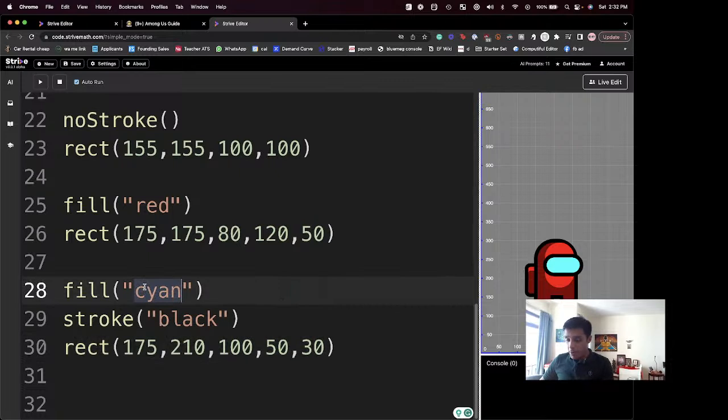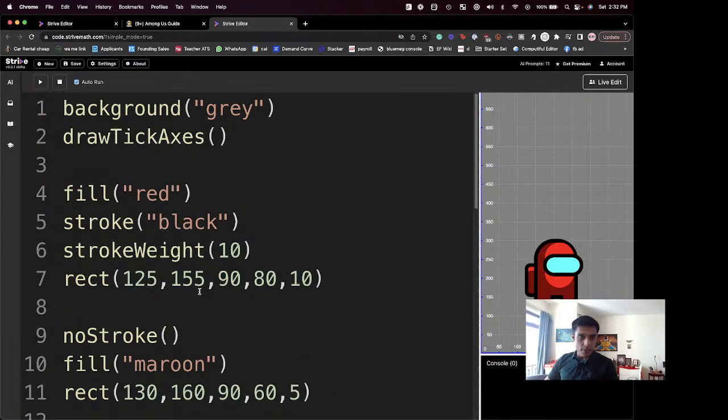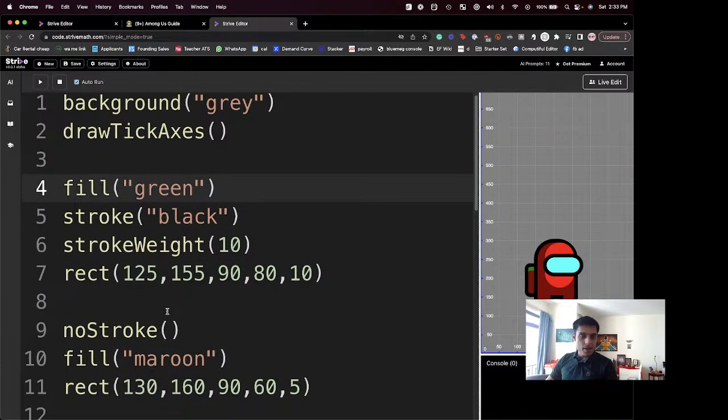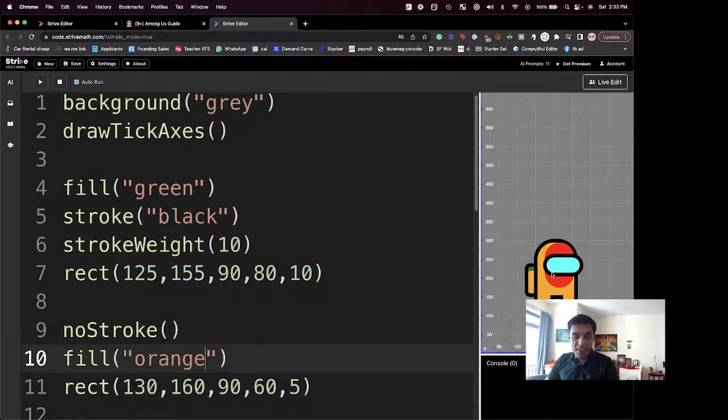So for example, just by changing this to yellow, I can make a different Among Us character, right? Just by changing this to blue, I've got a different Among Us character. So I like cyan quite a bit. Why don't we try and change some of these other colors? So let's go to the top. Let's make this green. Nice, we've got a green backpack. Let's make the follow-on color orange. Oh, very nice. This guy looks so funny. I can't get over it. No, I actually don't like orange at all. Orange looks ugly. Let's do purple.